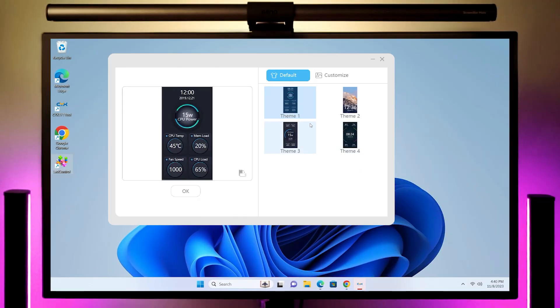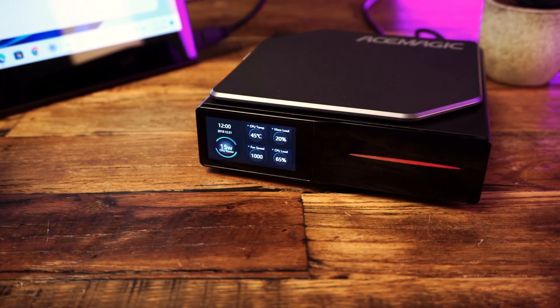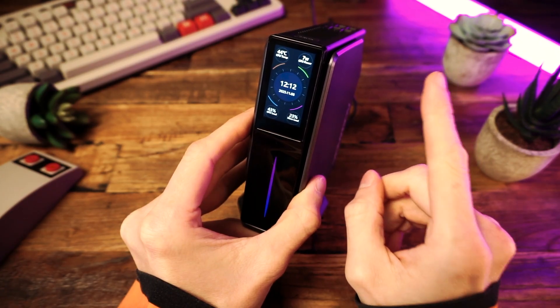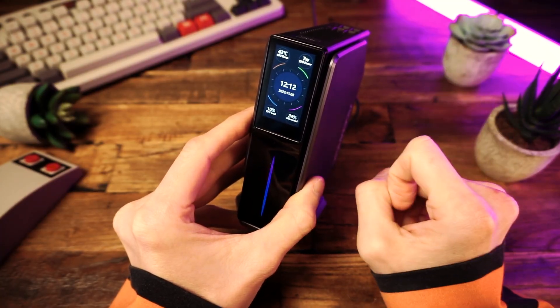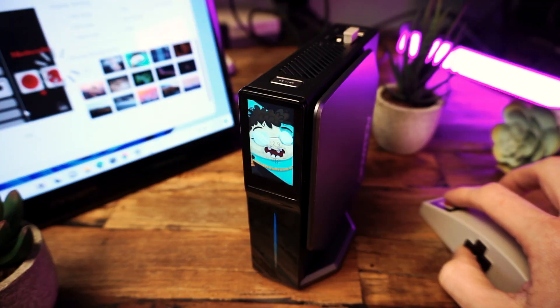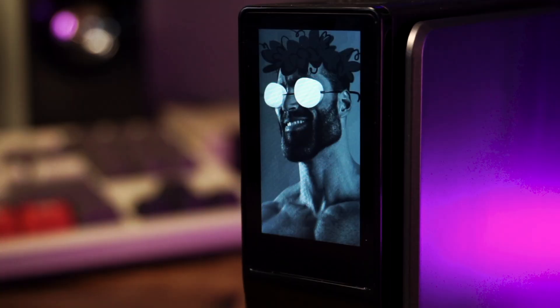The screen software is also pretty basic, but it'll let you do some neat stuff with the screen. You can turn on a few different presets to change what's displayed and the layout, and you can also rotate the screen if you have the PC flat on your desk. You can make your own layout — add an image and choose which info is displayed. However, I did notice that the CPU monitoring software uses quite a bit of CPU power itself, ironically. Considering that we don't have a super strong CPU, I just decided to disable that software, but I did leave the software that lets me put an image on the screen because it's a really neat feature.